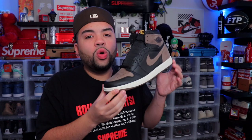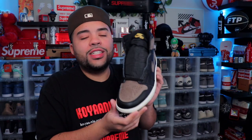A lot of people were actually thrown off by this metallic yellow on the tongue, but if you guys don't know, Palomino is a horse, which is predominantly brown, but it does have yellow or like a goldish tint on their mane, so it makes sense for this sneaker to have that yellowish gold. I honestly don't find it too off-putting on this pair, simply because if you wear a pair of jeans, it's gonna cover it up anyway, so why are we even stressing about it?